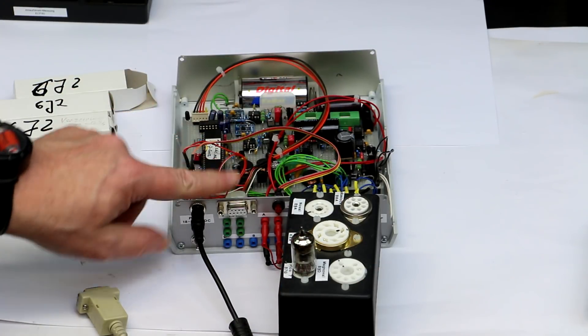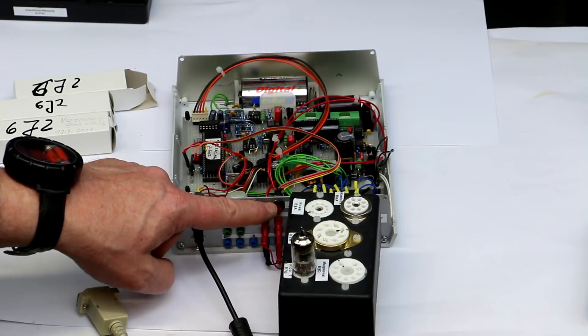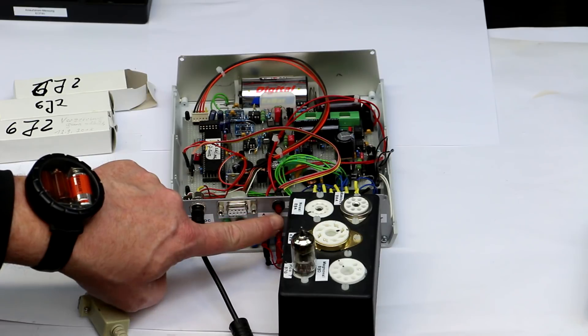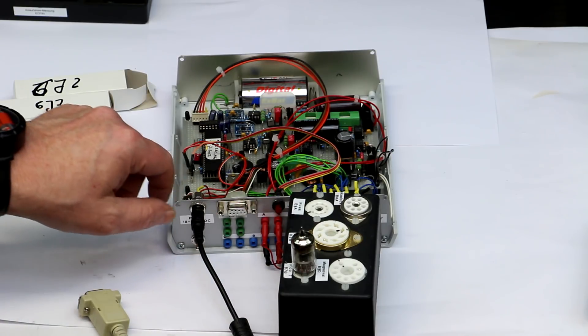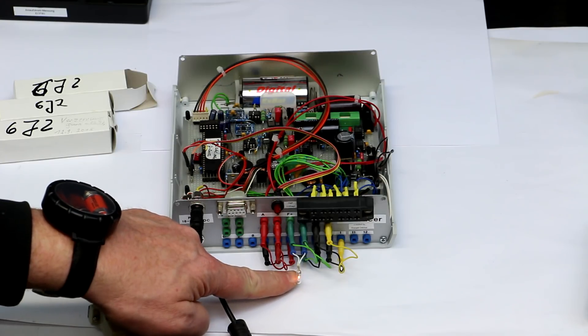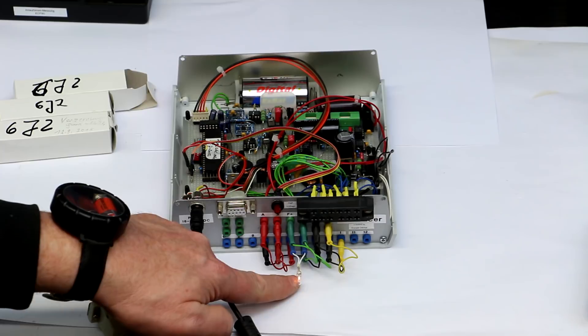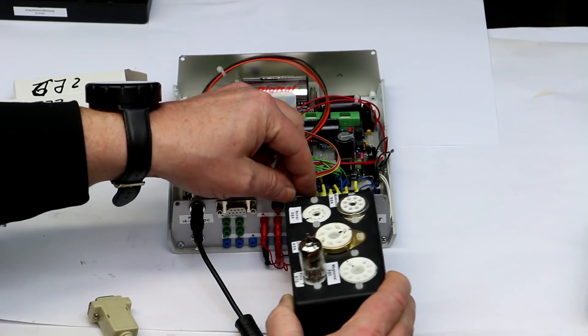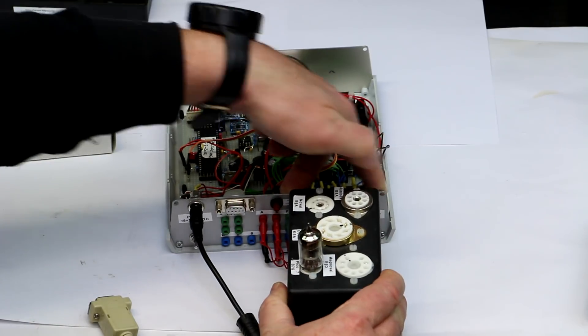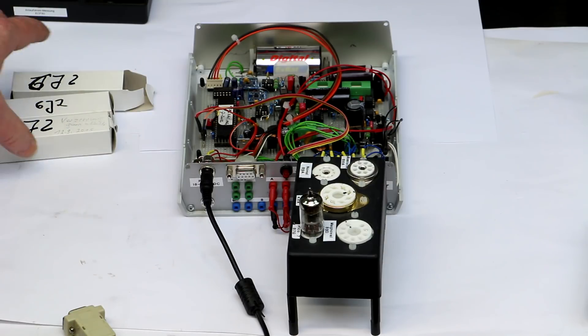And you just plug this in and can test most of the tubes available. Don't worry, there's no high voltage at the moment turned on. This thing can go up to 400 volts. If there is high voltage, it's controlled from the PC, then this red light here would have been turned on. This little light bulb here is simply to show me that the heater voltage is on to have an independent control. And so if you plug this in into this special DIN connector, that's all you need. Plus a PC. And that's it.